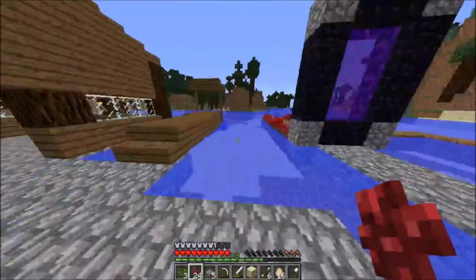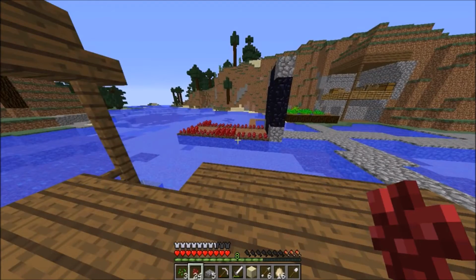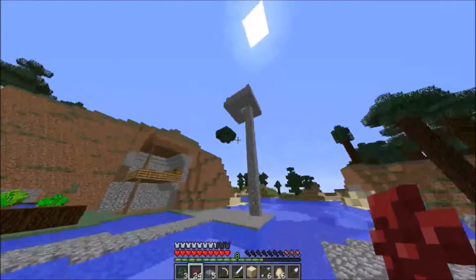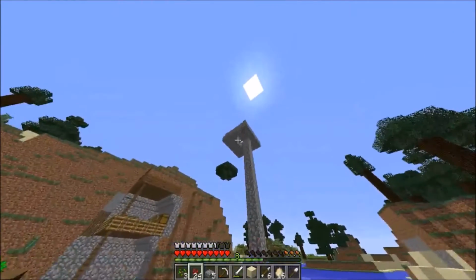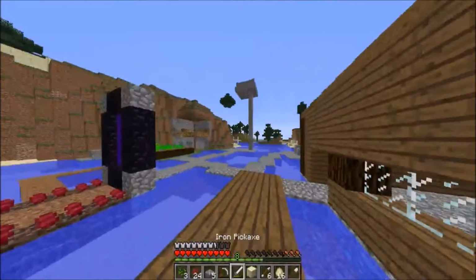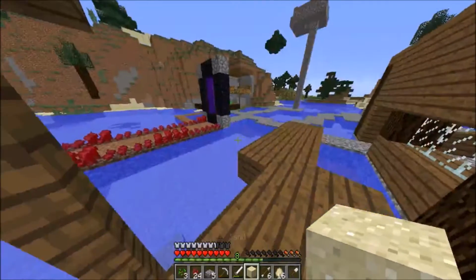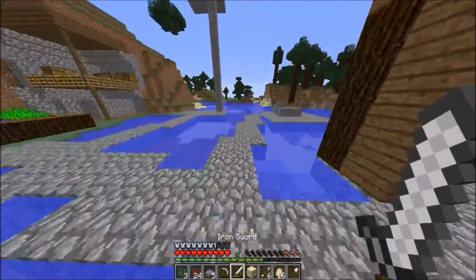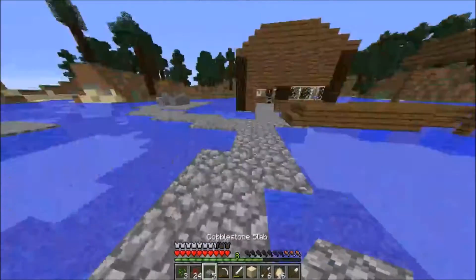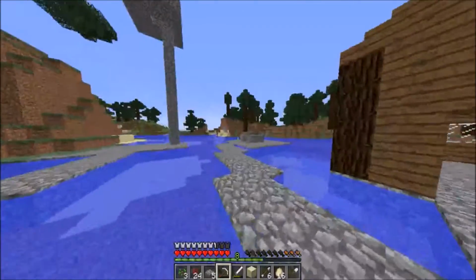So I think I want to make my brewing stand over there. Like the nether section, fish section, house, food. I think I want to have my sky castle over there. So yeah, I pretty much have a good plan for this place. Hopefully it will turn out good. And I love that I built it in the water, because now I can have pathways.